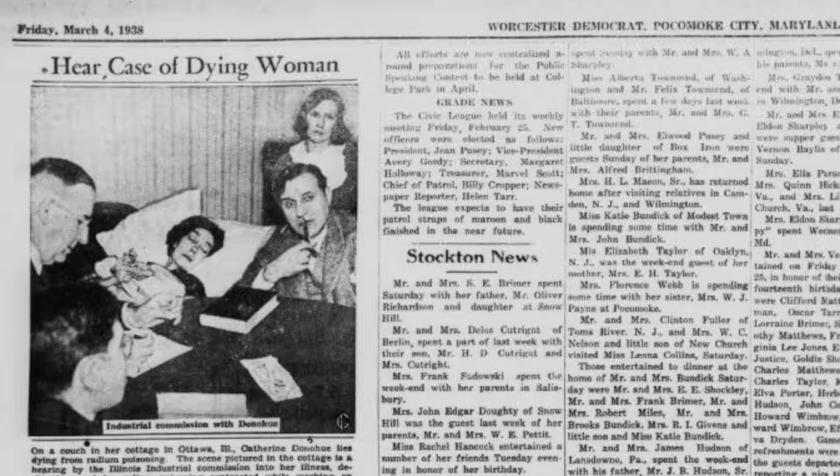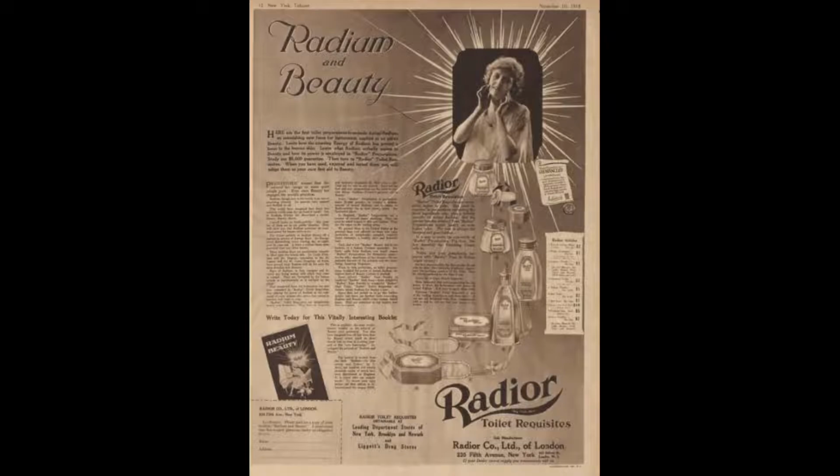If it seems like this is a story of an employer hiding dangers from employees, radium had been used as a cure-all for any and every ailment since it was first discovered. Radium face creams were quite popular. Claiming they were the answer to all your skin troubles, the radioactive cream claimed to rejuvenate your skin, diminish wrinkles, and give you that glow that all women were after.